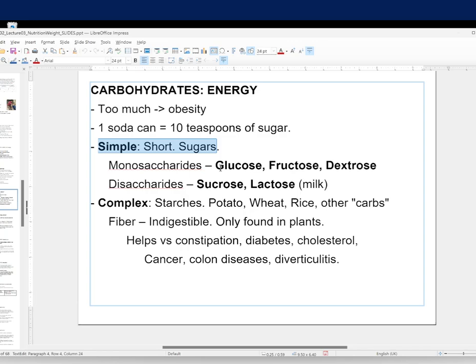Your table sugar is sucrose. The sugar in your regular soda is fructose. Glucose is the classic one that science knows about. We carry dextrose in the ambulance. Lactose is simple sugars from milk. These can all be absorbed straight into the body, but this is literally table sugar and soda water sugar. So for you to brag that, I don't eat these anymore, but then you still eat bread and rice, guess what? You're putting sugar into your body anyway.